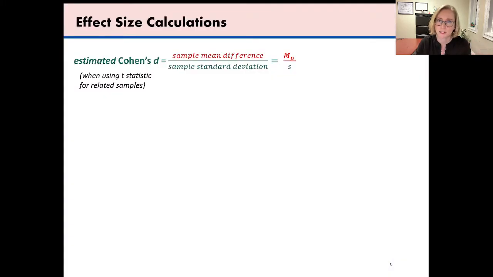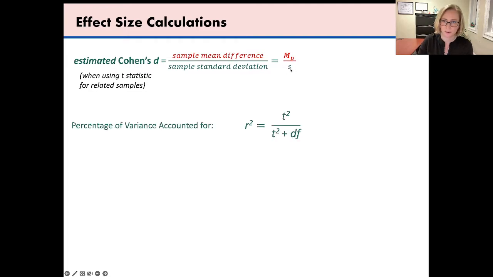You can do this through Cohen's d. Here, I noted in red what is different from all the formulas that we had before. So here you're again using difference scores. So the mean difference, sample mean difference, over a puny little standard deviation, nothing too crazy down here. And the R-squared also doesn't change. Luckily, one thing doesn't change between all the t tests that we do. If you're in the t world, then it's going to be the same formula. So as long as you have a t and you know the size of your sample, plug that in, you get your R-squared.